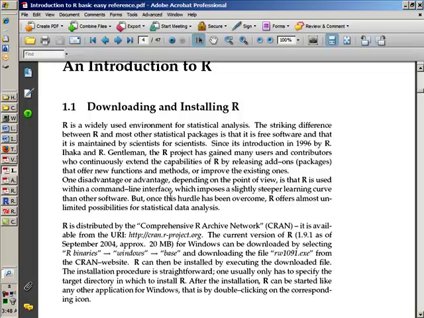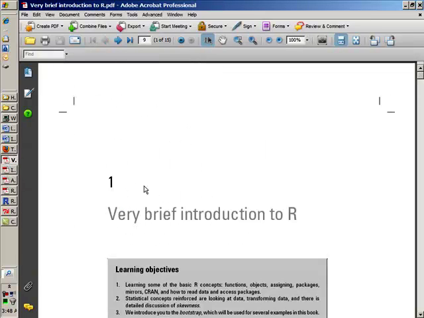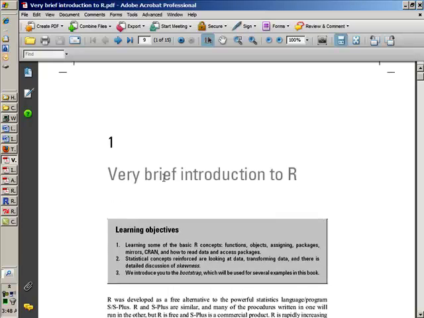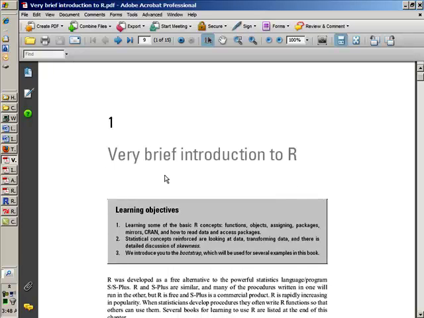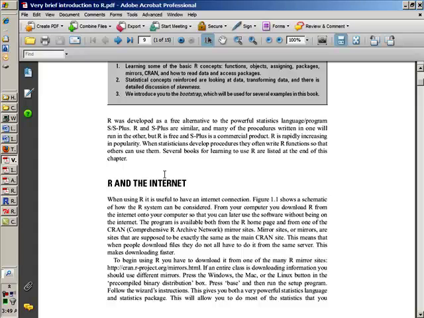So all these documents have one thing in common, that they all begin with an introduction to R and the R environment. And then the third document I would like to show you is a 15-page introduction, titled Very Brief Introduction to R. And the title gives it away. It is indeed a very brief introduction. It runs only 15 pages, and it's really helpful to look at this document as well. And if you find the other 2 documents, the 100-page manual and the 47-page introduction, intimidating, then I would suggest you start with the shortest document, this 15-page document. Again, we'll make it available through our website.